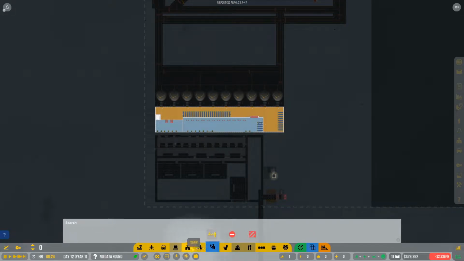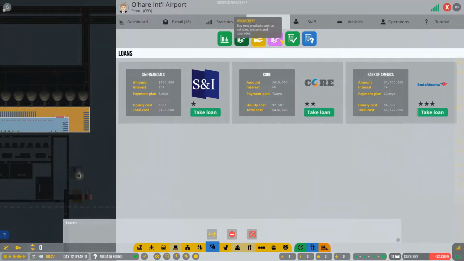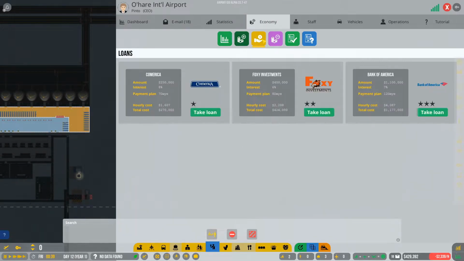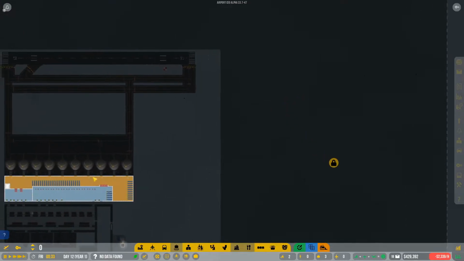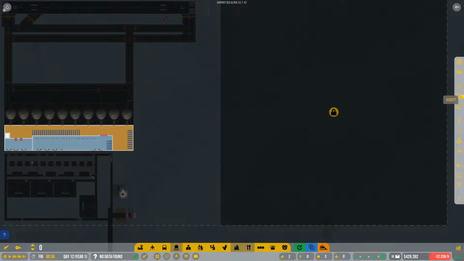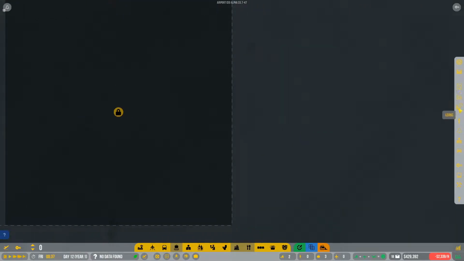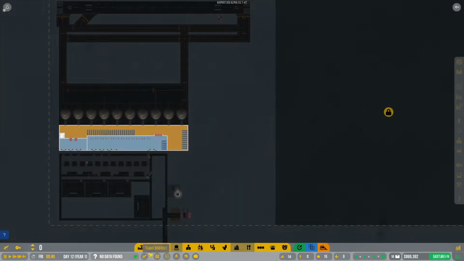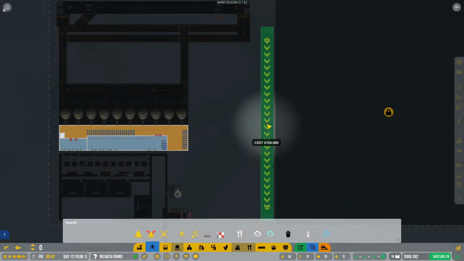So, what we're going to do is go to loans. Here we go. We're gonna see maybe we can reload, get a better loan. Actually, first let me see. 750 to unlock that. So here's what we're doing. We're gonna take the small, or actually, let's see what the medium loan is. The medium loan. We're taking that. And the first thing we are doing is placing down a runway.